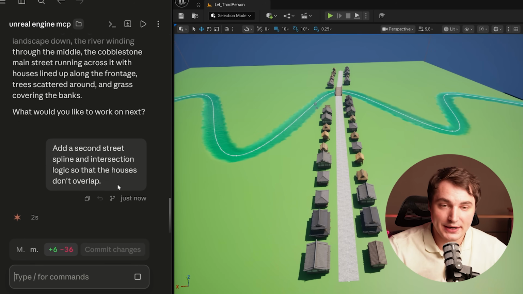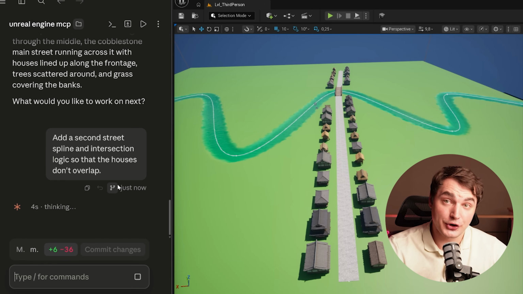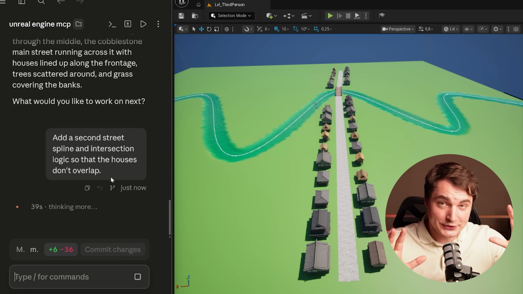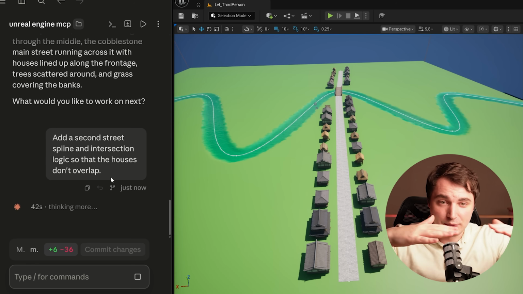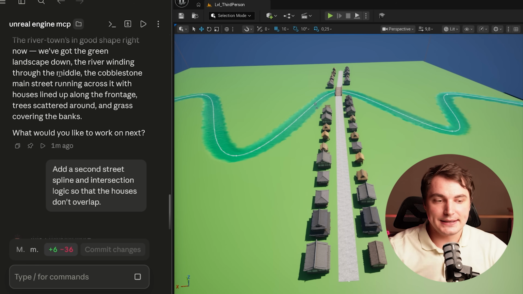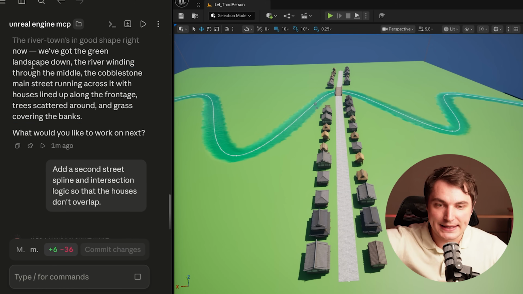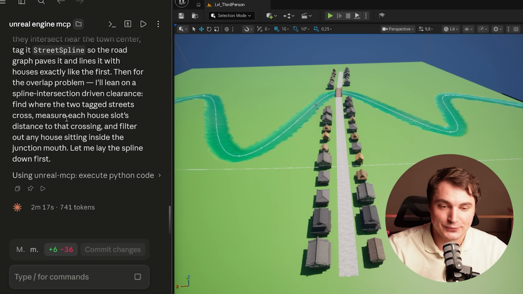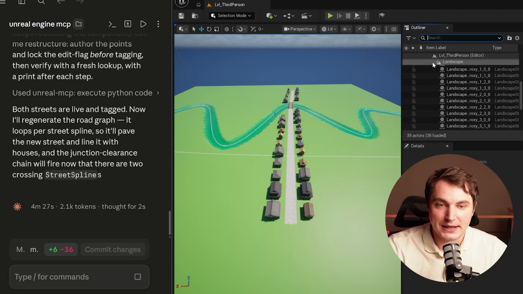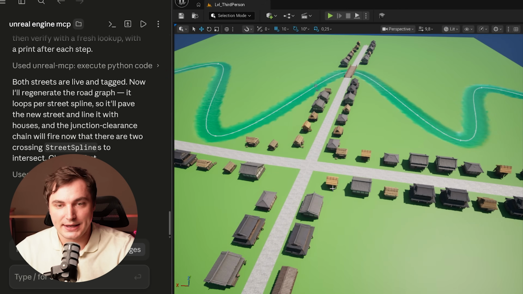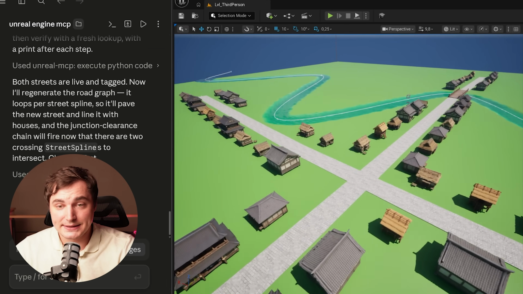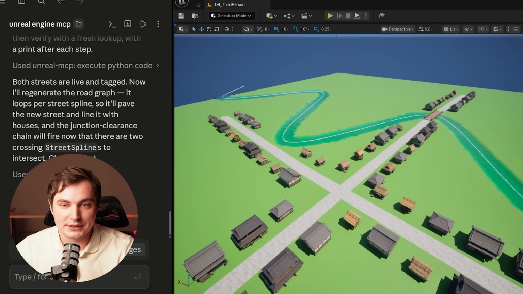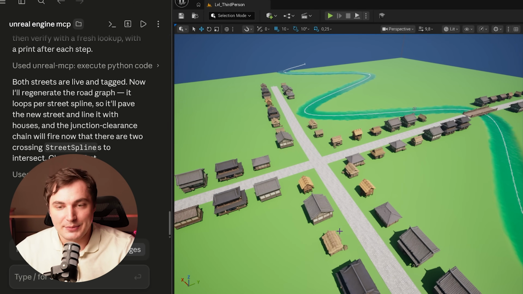Just amazing. And right after, I ask it to create another spline, and basically I'm gonna need crossroad logic because of course I want my city more complex. There will be multiple streets crossing each other, and for that we're gonna need crossroads. Basically, I don't want houses to be placed on the roads when the road is crossing, right? Behind the scenes, I tested that and that was not working, so I asked Claude to actually make it work for me. Let's go. And yeah, here's the result. The result is amazing, and you can see, for example, here the houses are not placed where the river is, and yeah, I just like this one.